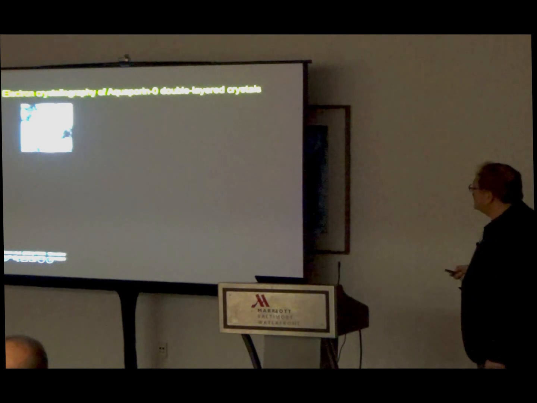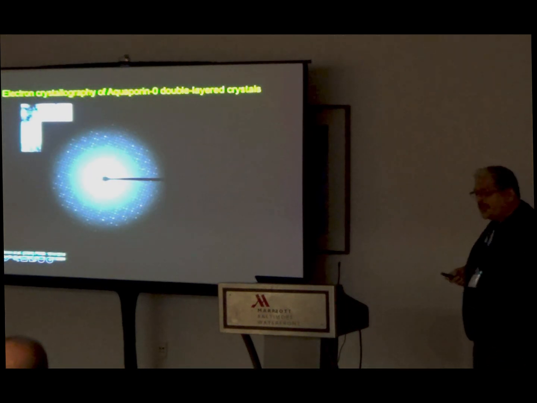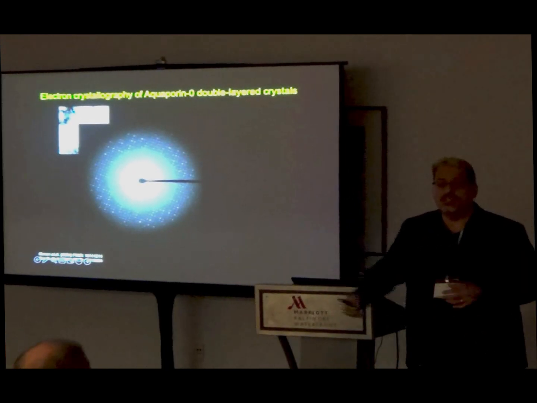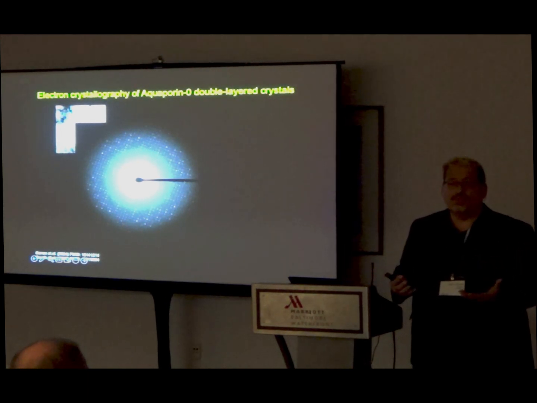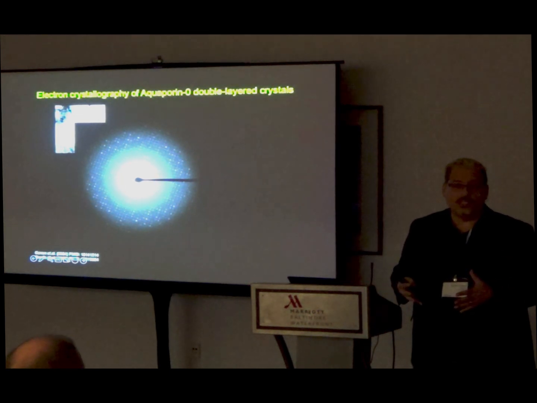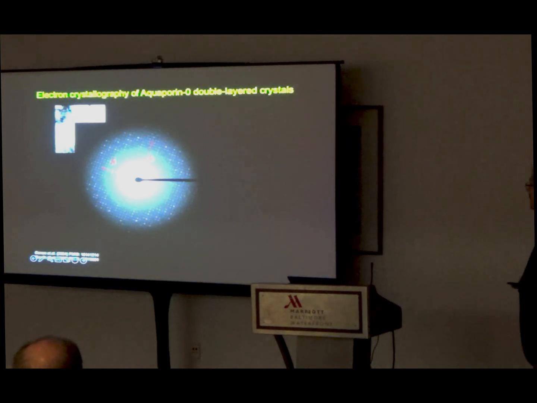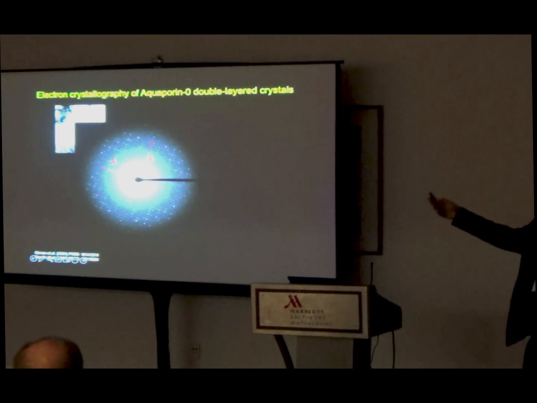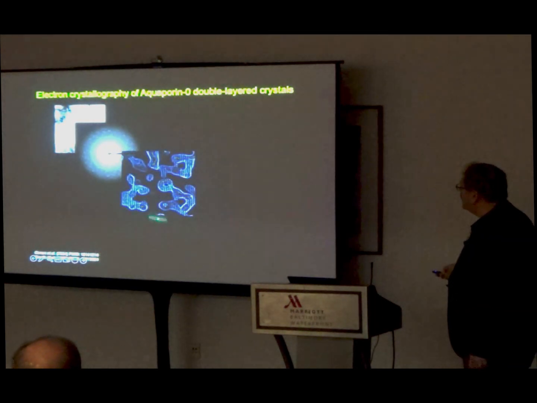These crystals diffracted electrons very well. The way electron diffraction worked at the time is that you would collect one diffraction pattern per crystal because the crystal would succumb to radiation damage. You would collect a thousand different diffraction patterns from a thousand different crystals, index each one separately, and combine the data to get a 3D dataset. With 2D crystals, indexing is quite easy — you can identify the two vectors. Back then I was indexing everything by hand, assigning Miller indices by hand, so processing took a long time. But at the end we ended up with an all-atom map.